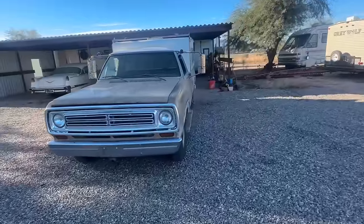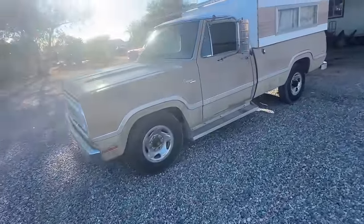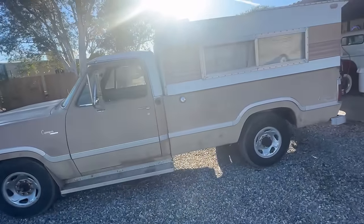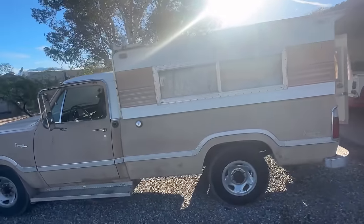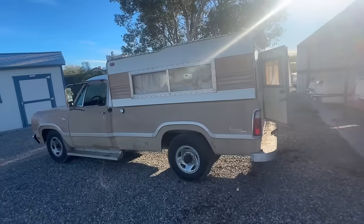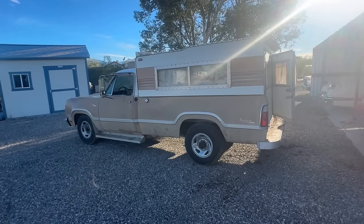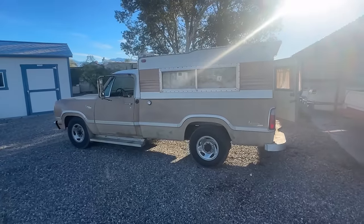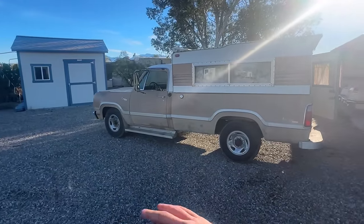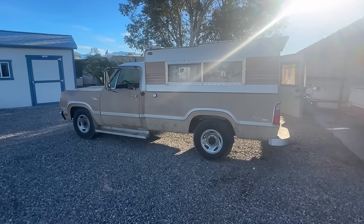So the goal of today is to make this truck look good. And what we're gonna do is clean the rims up with some 0-aught steel wool. We're gonna try and freshen this paint up. And probably a controversial opinion, but I'm gonna take the camper shell off for now. I think it will look better, technically speaking, without the camper shell. And when I go to probably sell this truck, I will include the camper shell, and I'll just include a picture of it off to the side or whatever. And if somebody wants to buy it with the camper shell, we can just put the camper shell back on it. It's not a big deal.